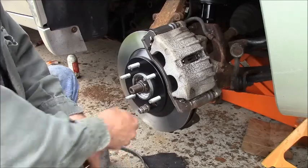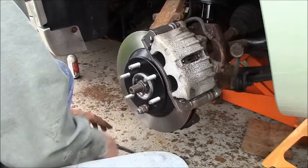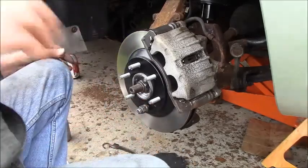I could put the wheels back on, though, because these wheels are open. They have open hubs. So I'm going to put the wheels back on, and we'll finish this up.